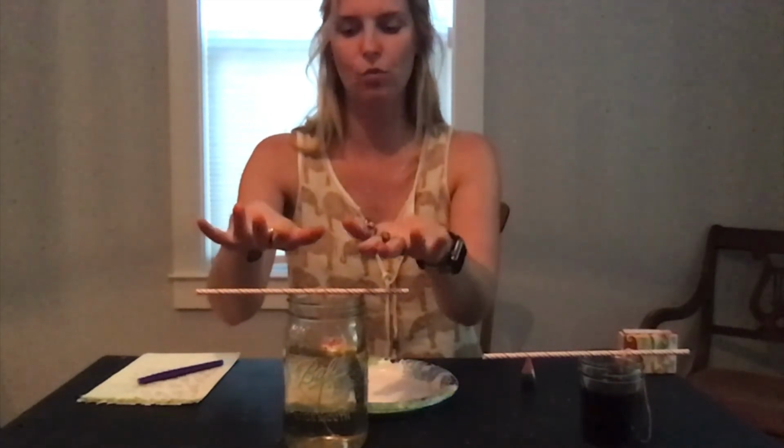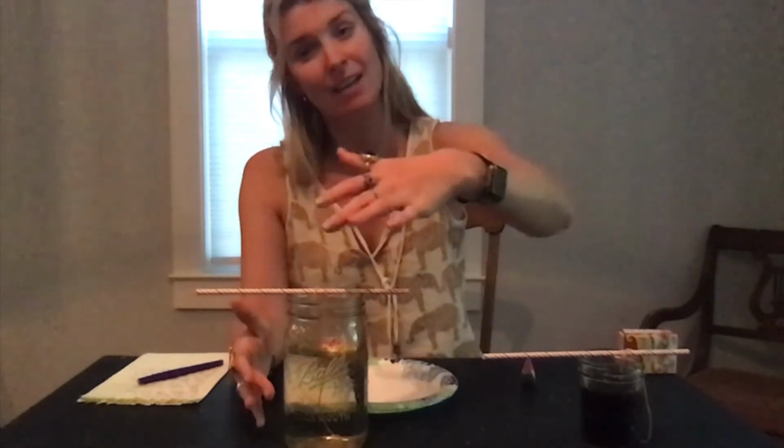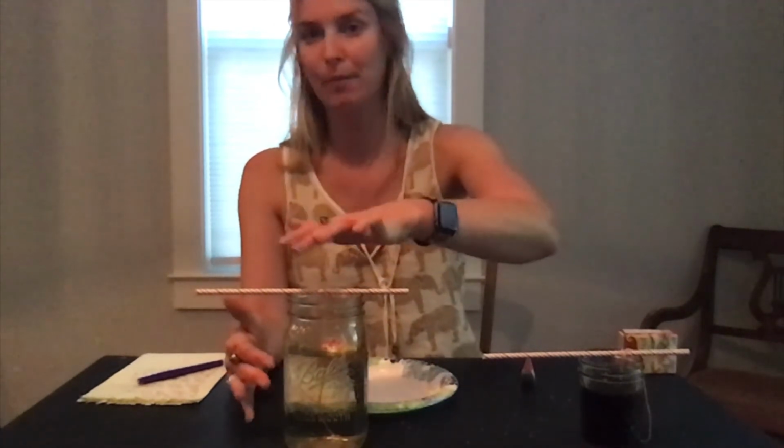Now, here comes the tough part. You could have separated this into different containers and done a bunch of little ones. We're just gonna do the one. And you will want to put a loose plastic wrap or cling wrap over it, or just a paper towel to keep dust and particles from going in the water. And then you just have to sit and wait for like 7 days. You'll see some crystals start to form along the top, totally normal. Just don't touch it, and it should grow.